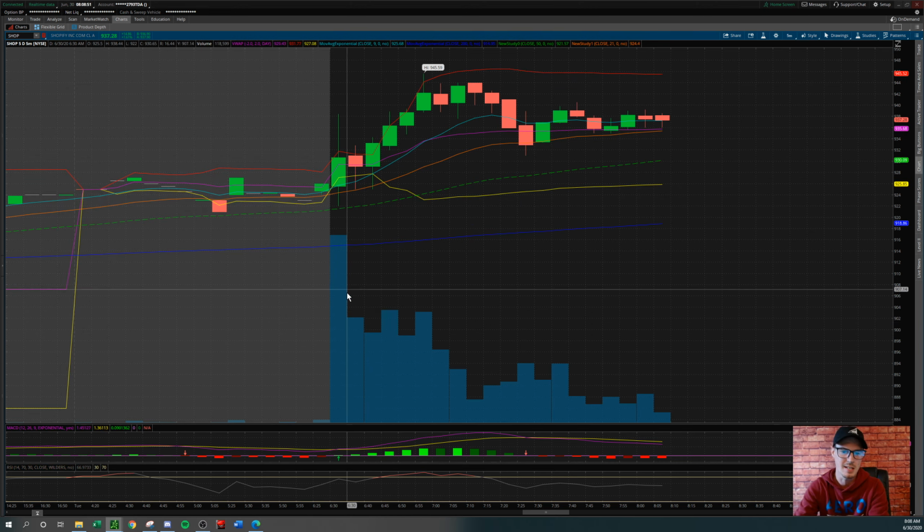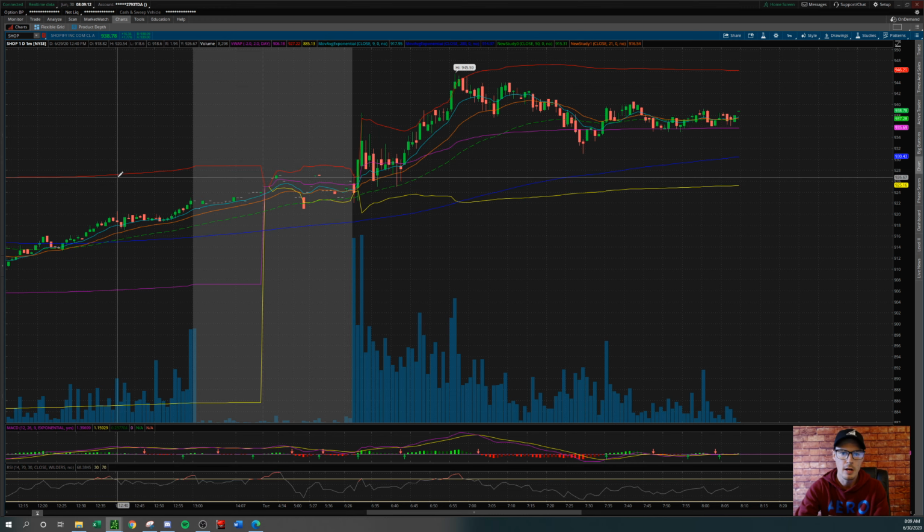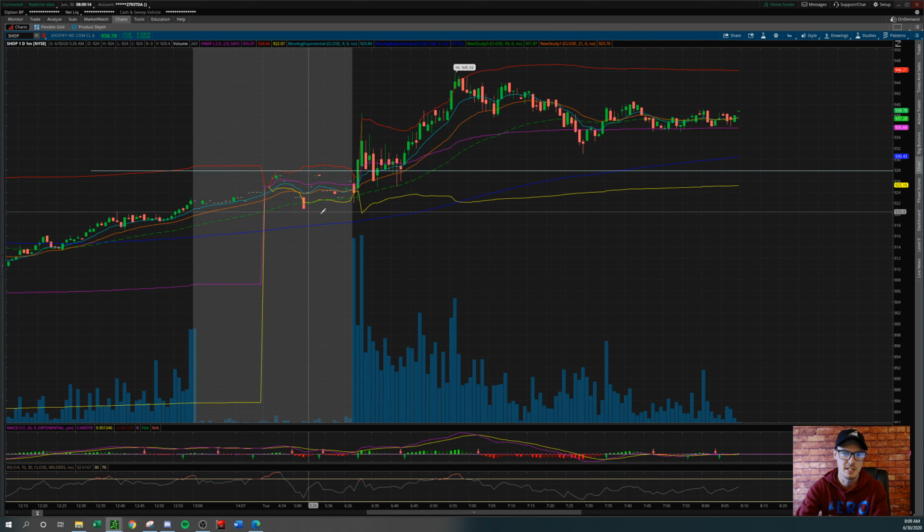Using the 1 minute chart time frame can be both beneficial to you and harmful, because what happens on the 1 minute chart time frame, there are a lot of fake outs. I felt comfortable alerting this play based off of the 1 minute chart time frame for two reasons. One, we know that all-time high is 928. It broke out over that point early in the morning session, so we knew that it had potential. People were watching this stock, it had potential to run.